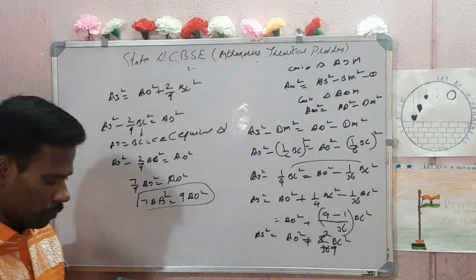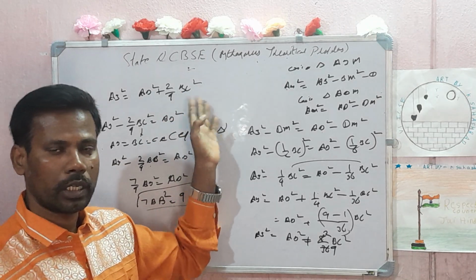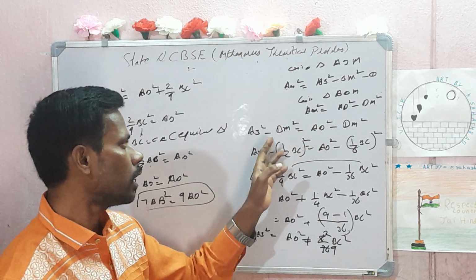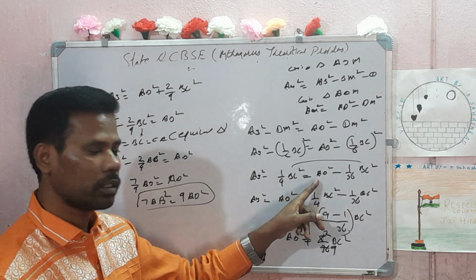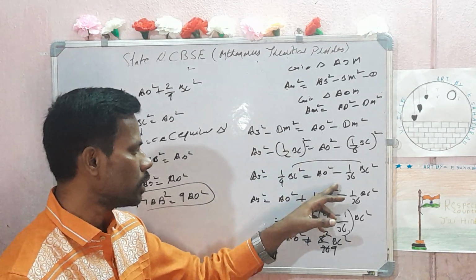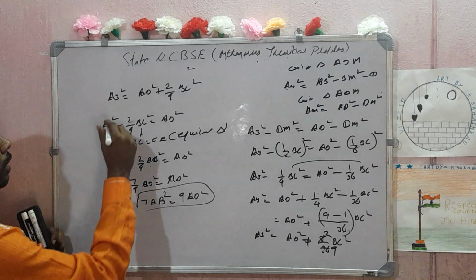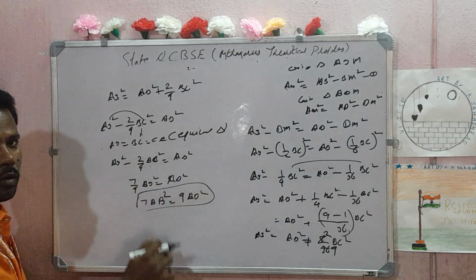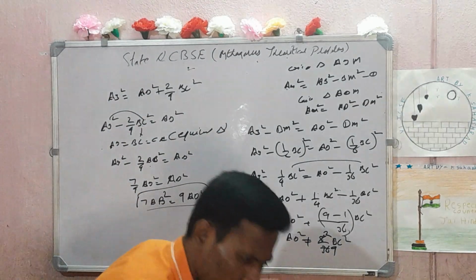So there ends the problem. It's a little bit tough, but the conditions I gave at the start are very important. It is very simple: equilateral, consider the right angle triangles, therefore equate both. Keep in mind what we have to prove: 7 AB square is equal to 9 AD square. Take the LCM. The last point is very important: in an equilateral triangle, all sides are equal. Therefore this ends the problem. It is a little bit tough but easy to understand. Next one.